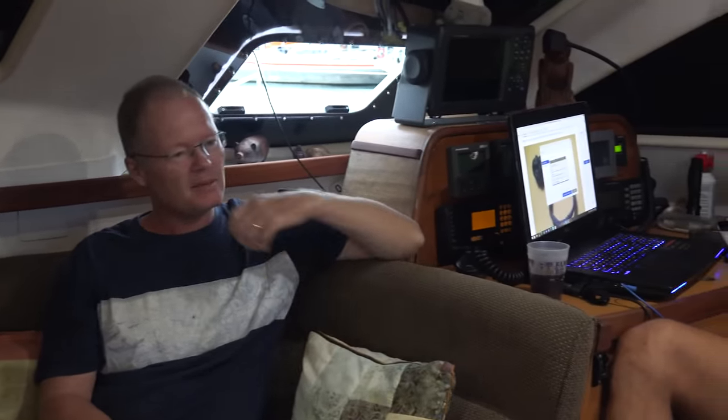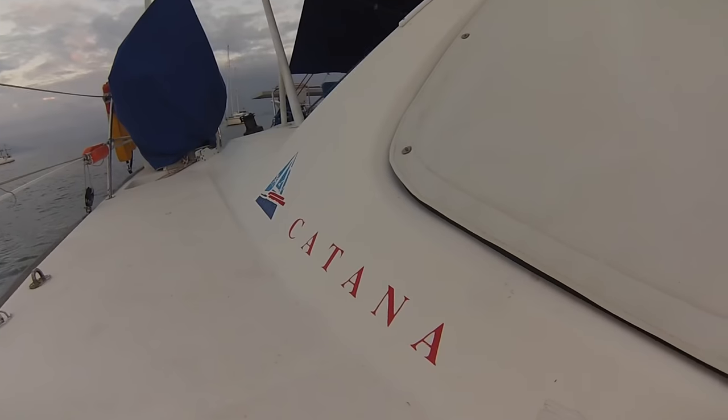So that's a good place to start - what type of boat is Morning Glory? I know she's a Katana. Besides that I don't know where they're designed or built. They're designed and built in France. The first Katana designs were by a really famous cat designer - I'm going to stumble because I can't remember - and that was modified by a guy by the name of Christophe Boreau.